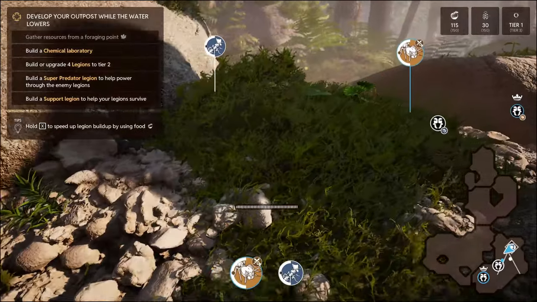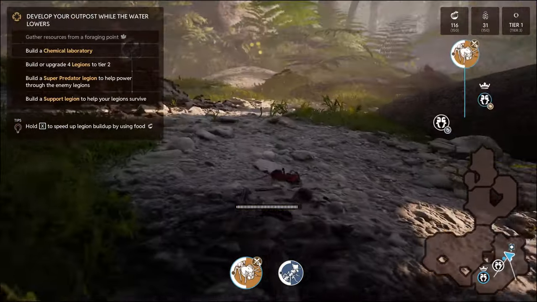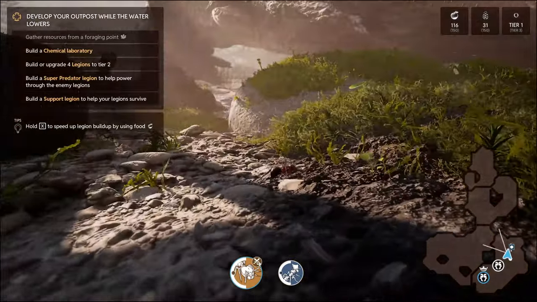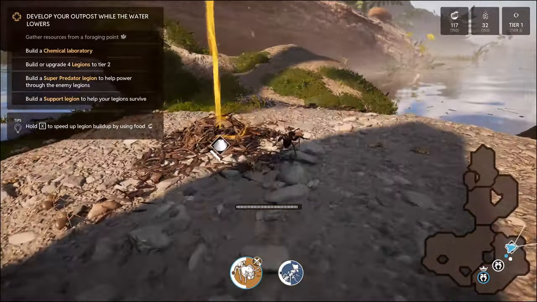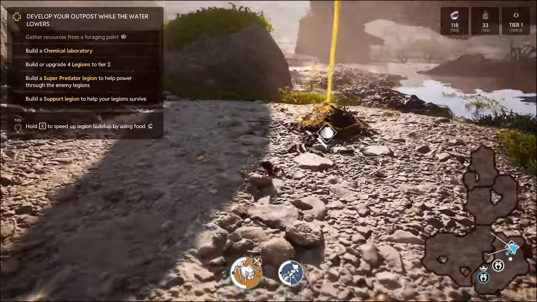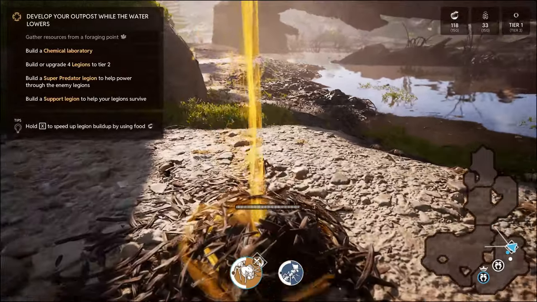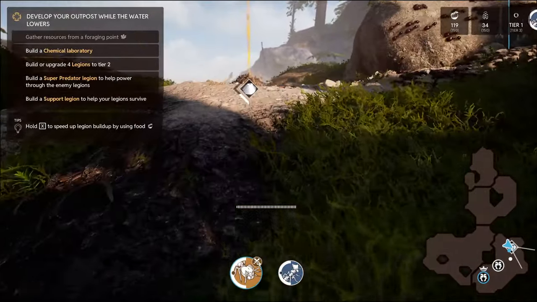So build or upgrade 4 legions to tier 2. So we need to get these guys to fight more, so we can upgrade them. But we just need to build 4... Our wood is really low. A little bit more while those guys are running around. I actually wanted to see what they do. Are they going to do anything?